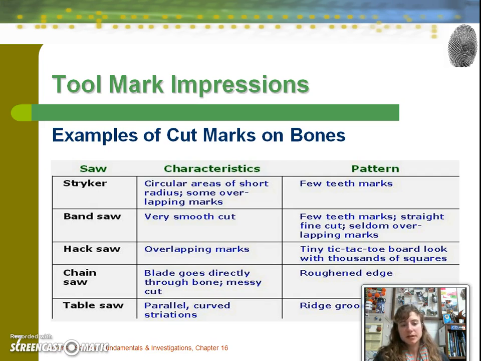So this is interesting. These are examples of different types of saws and their effect as a cut mark on bone. I read a book called Beyond the Body Farm, which we read some excerpts from this year, and I want to read a paragraph to you. This is a case that Dr. Bass worked, and it has to do with identifying particular knife marks on bone.